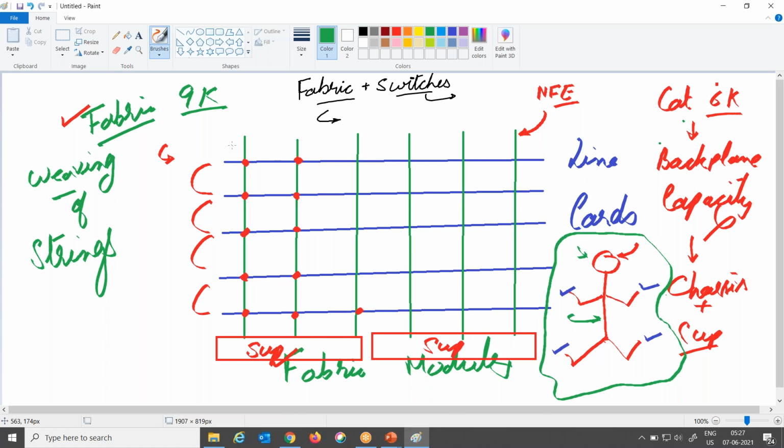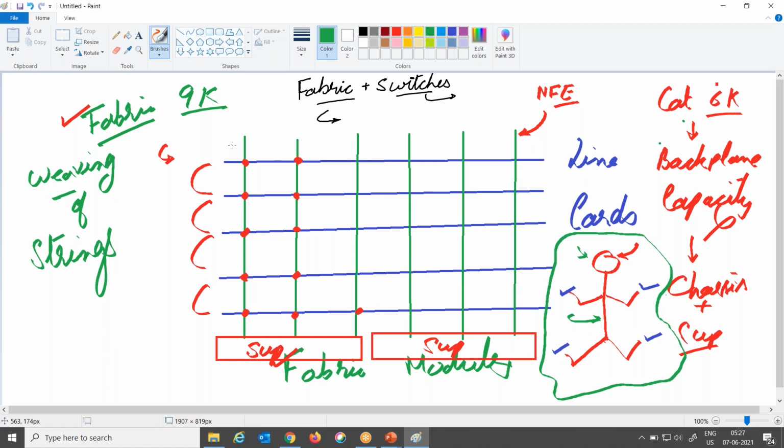So with this understanding, it becomes quite clear that fabric modules need to be vertically placed. They need to be socketed with the line cards, and also the supervisor engine.